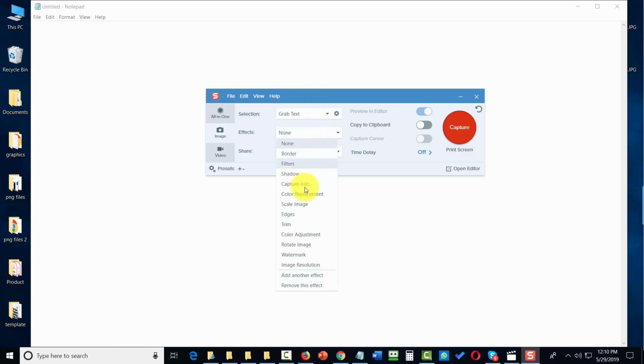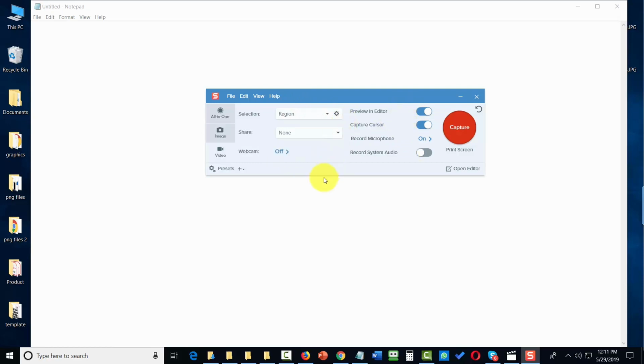You can have certain effects in what you capture, and you're going to be able to indicate that here in this menu. And you have all the same controls if you're grabbing an image. One of the things you're going to notice is that when you're using grab text, some of these controls are not going to be available. When you're grabbing a specific region, those options will come back.